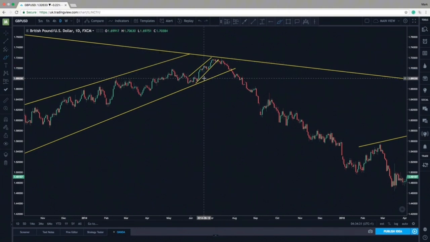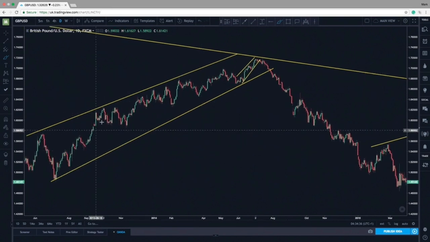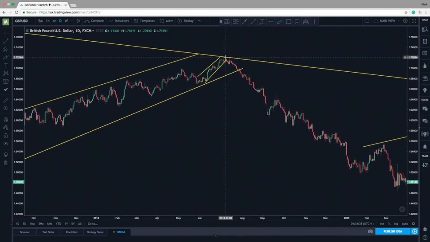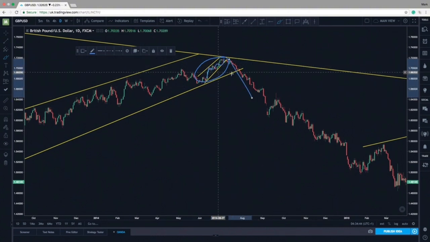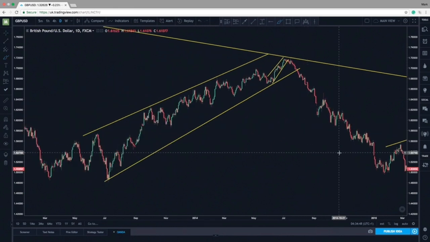Understanding the 80-20 rule, we can see that the majority of this is corrective, and it's only really one impulsive candle. So we know that if 80% of this move is corrective, then that is classed as a correction. So we have the overall bigger ascending channel within the ascending channel, and then we have this corrective nature to then look for some sell setups. So we're just building on that all the time. And this is not an uncommon thing. We see patterns within patterns all the time.